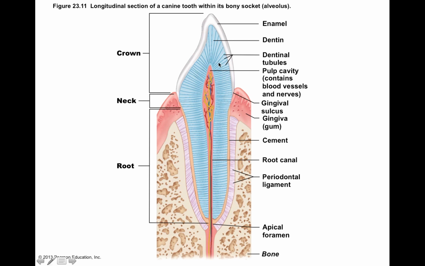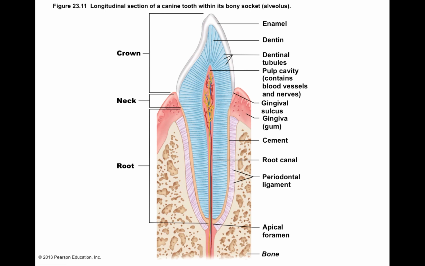Now if we go a little deeper, this is what's called dentin. And so dentin has all these little tubules within it, and these tubules help transmit nutrients from the pulp cavity out towards the outer layers. So for instance, the way you keep your enamel healthy is that nutrients from the living pulp cavity of the tooth get transmitted through the dentin tubules and then deposited on the outside of the tooth. And that's how the tooth can stay strong but also alive, right? So the pulp right here is the living part of the tooth. That's what's got your blood vessels and your nerves and your cells.